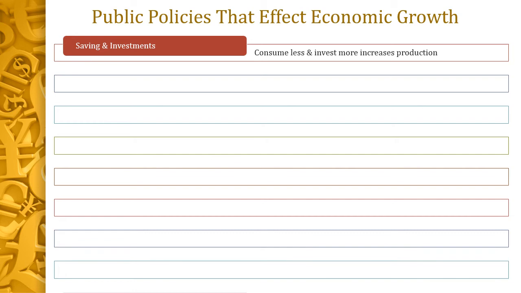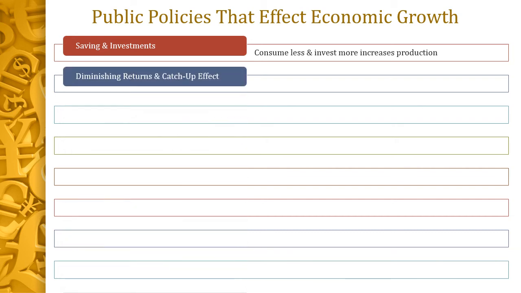So if we save a little bit more and put more into capital investments, we tend to find that there's an increase in production. Now, this is also, though, kind of an interesting one because if we already have a high level of capital investment, then adding more capital investment doesn't really increase productivity. So let's think back on this boat company here. The boat company has a person who laminates, and if he already has a good laminating machine, is buying a second laminating machine really going to increase his production? No, not really, because he could only laminate so much. 2 machines may not increase his productivity very much.